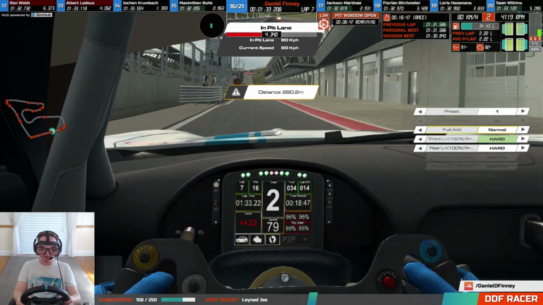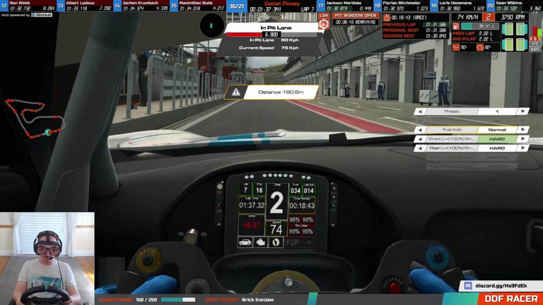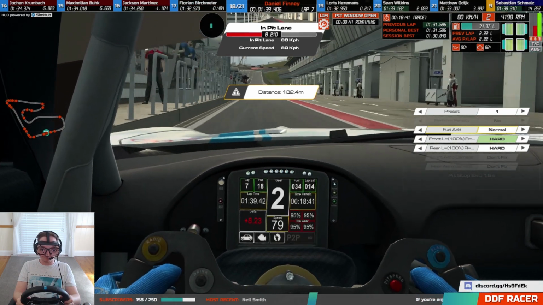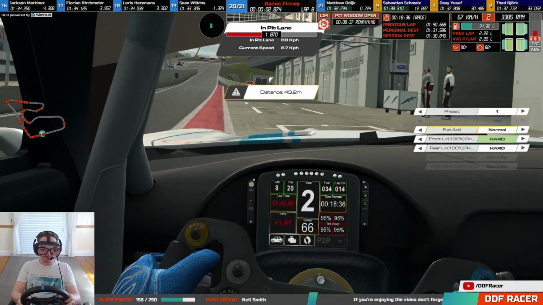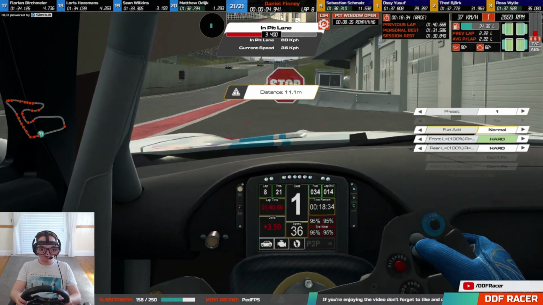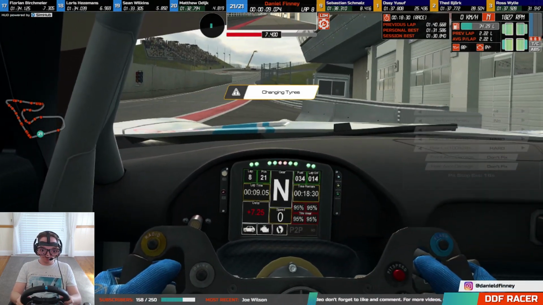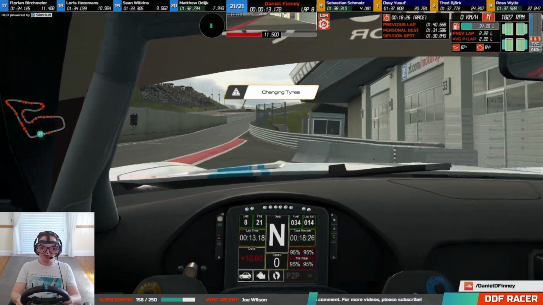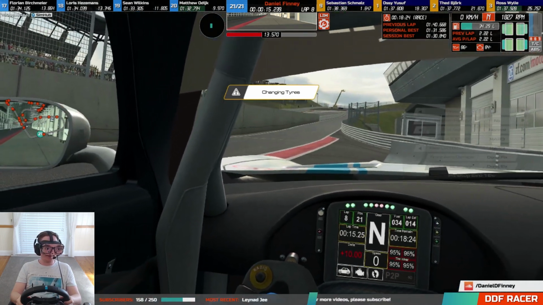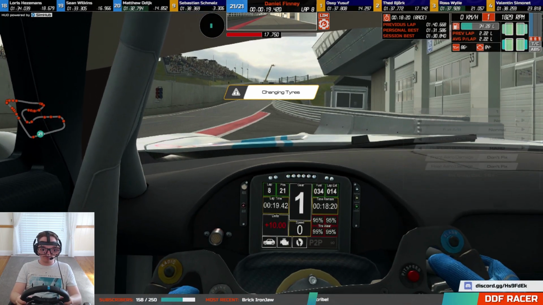Activate limiter. Box in 330 meters. Could have got a lot more speed out of the car there. Box in 4, 3, 2, 1. Box now. Just riding the brakes a bit to get some heat in the brakes throughout the pit stop. Changing tyres. So we are now at the back. There's a few GT4s going to go by us. Let's pop it into first gear, get ready to leave the pits.